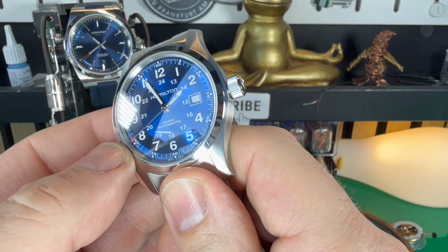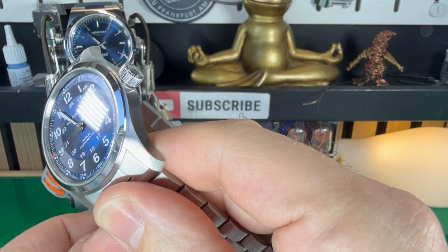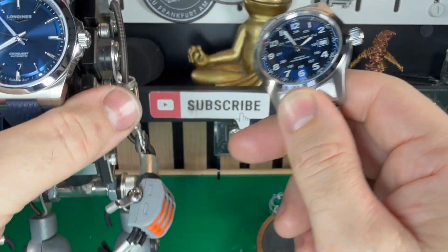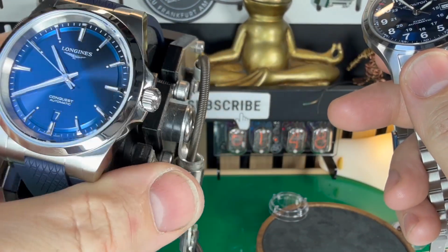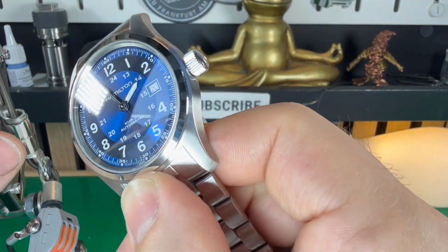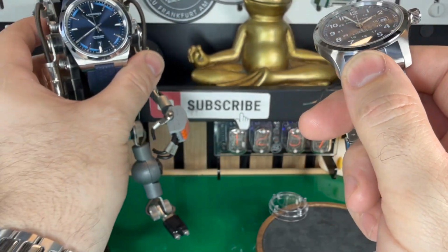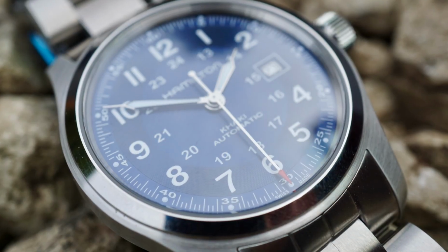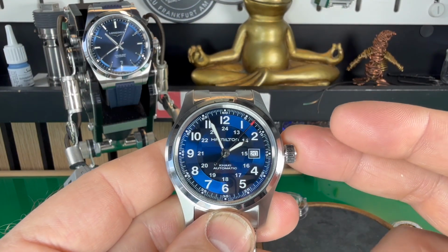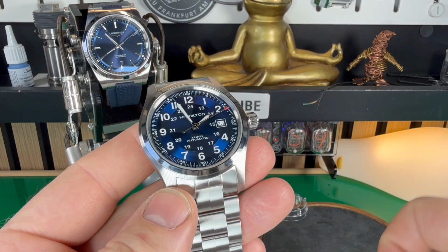It does have AR coating, but as you can see, it does pick up an awful amount of reflections. Now you may say, okay, there's lots of lights, it's bound to. But if I show this here, that is the same as it comes out there. Obviously this is domed, so it will pick up more reflections, but it does pick up an awful lot of them. For a field watch especially, I thought they would have maybe done a slightly better job with the AR, but fingers crossed they will actually listen and at some point do that.